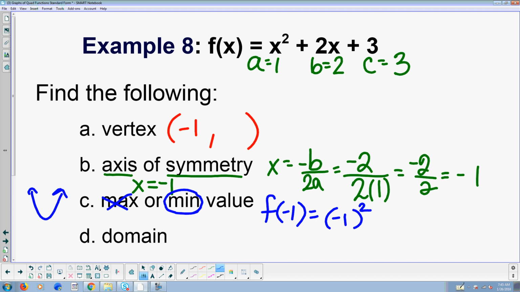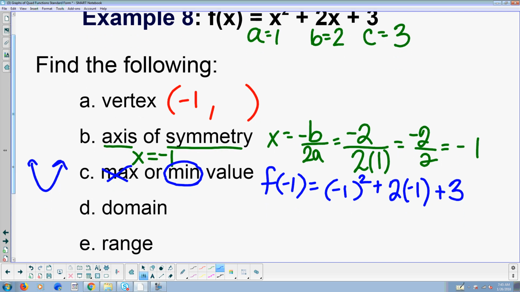So we substitute negative 1 squared. Let me make a special note here. It is very important that you use parentheses when you're substituting into this formula. If you leave out parentheses here and you use your calculator, it is not going to understand this properly, and it is going to give you a wrong answer. So please, when you're substituting for x, please substitute in parentheses. 2 times negative 1 plus 3.